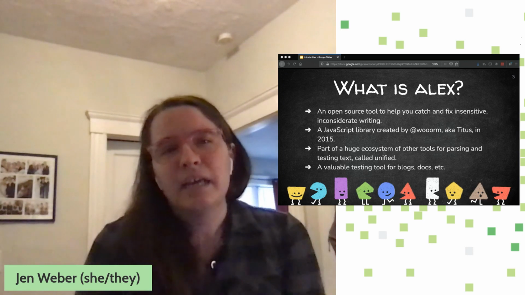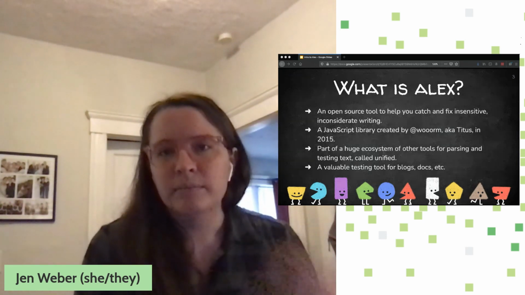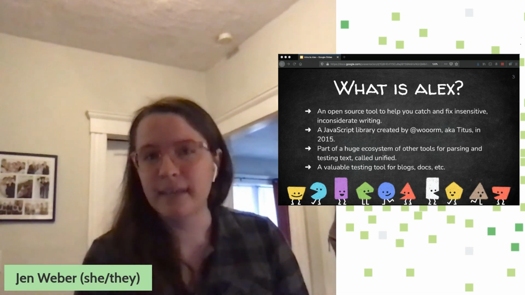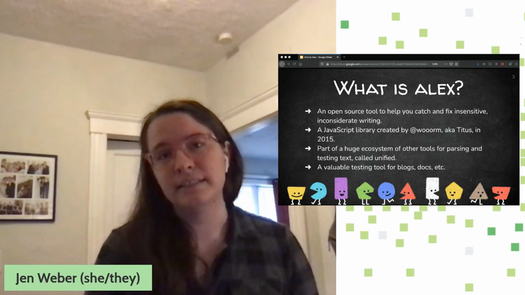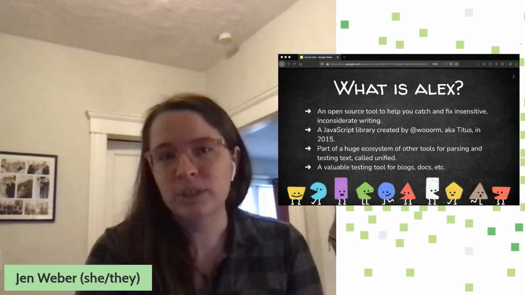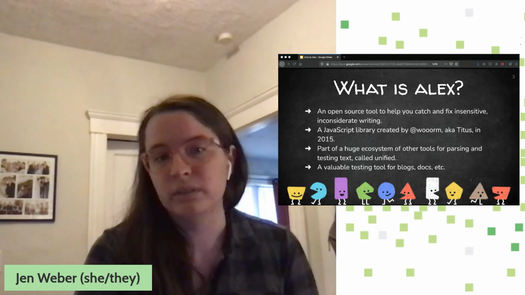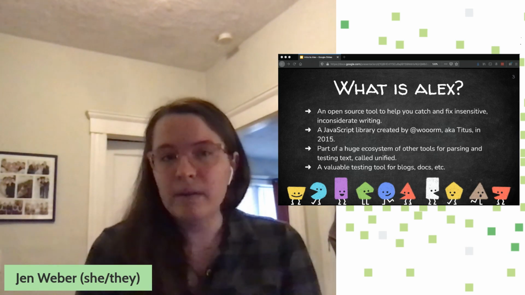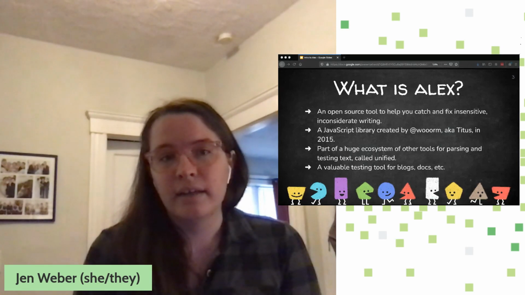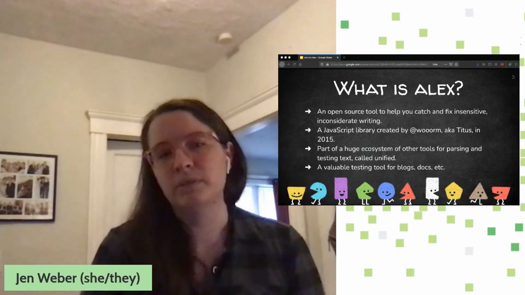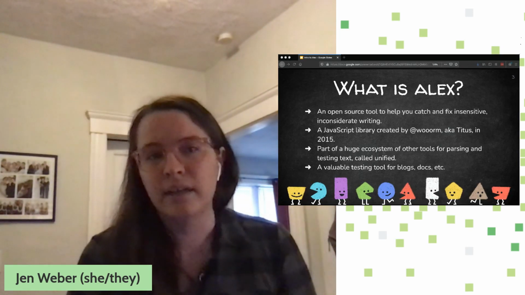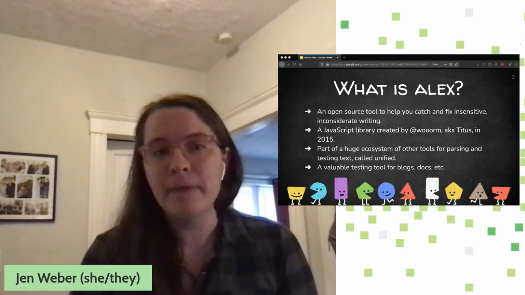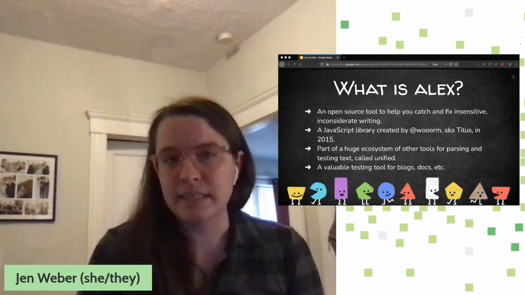So what is Alex? Alex is an open source tool that helps you screen your Markdown files and your HTML files and your text files to find insensitive language and help you to make a change. It suggests fixes in many cases. This library was created by a prolific open source author named Titus. Their username is Wooorm, around 2015.